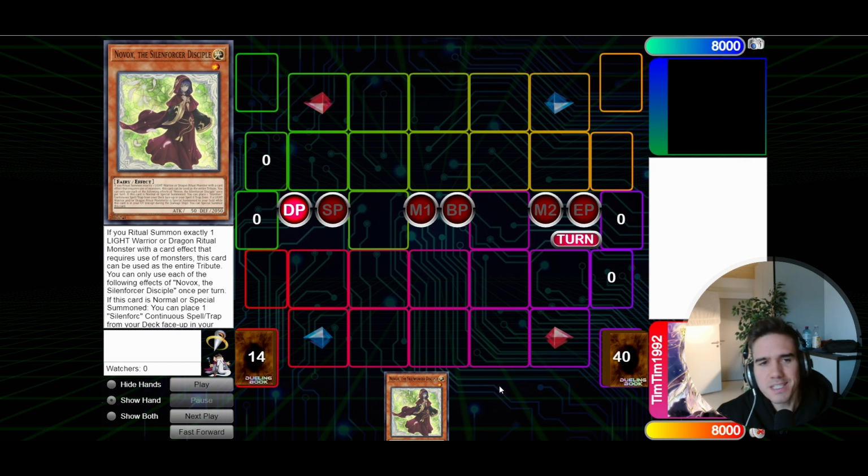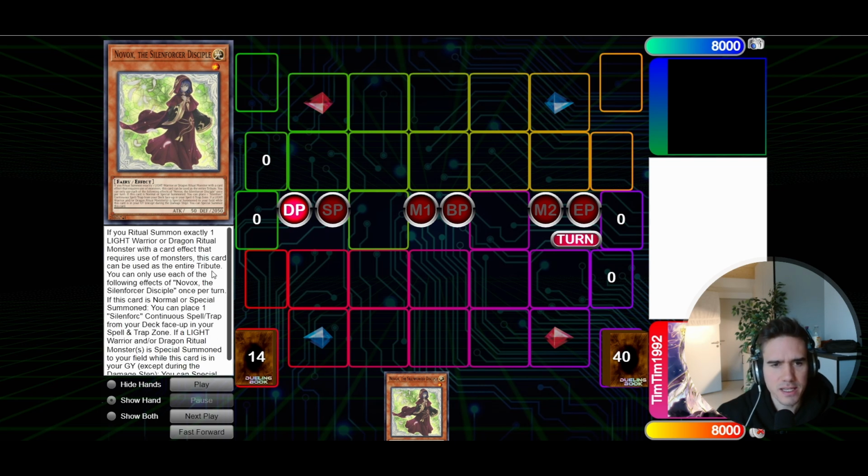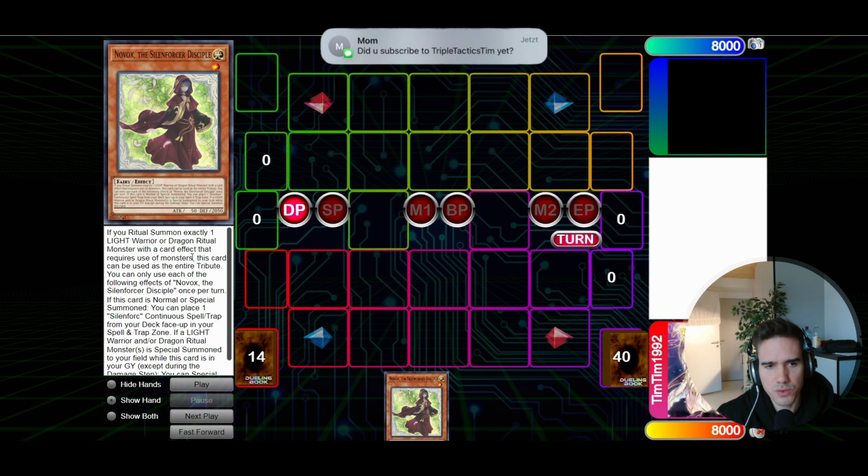So we will start with the one card combo with Novox, the Silent Forcer Disciple, which is one of the most important cards in the deck. Let's just read this. If you ritual summon exactly one Light Warrior or Dragon Ritual monster with a card effect that requires use of monsters, this card can be used as the entire tribute, which is already quite strong.